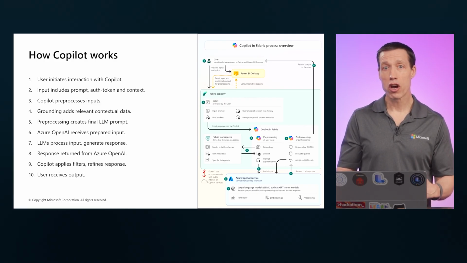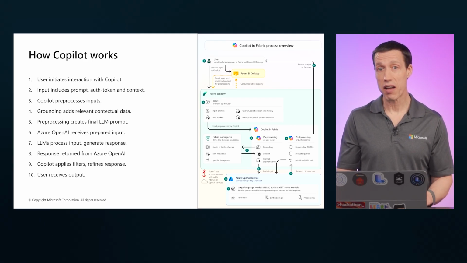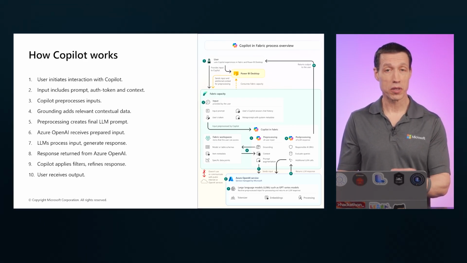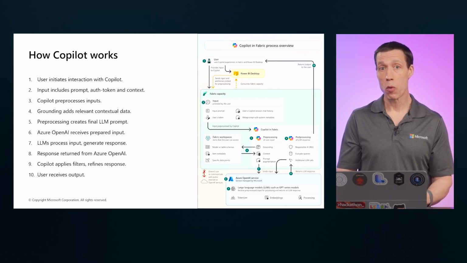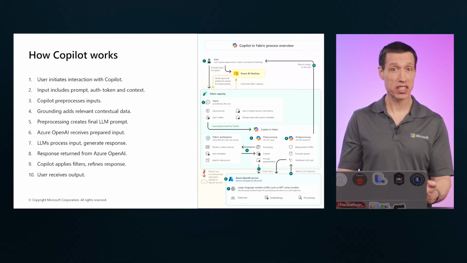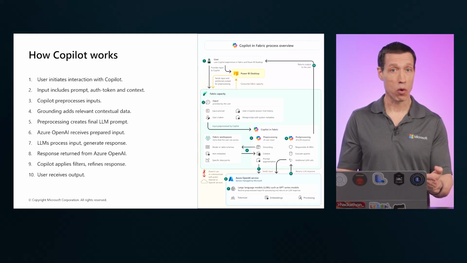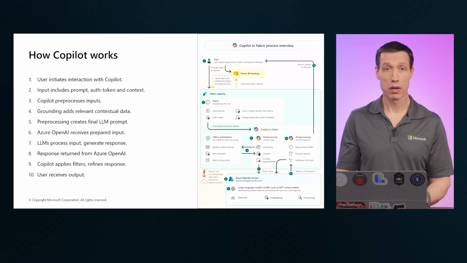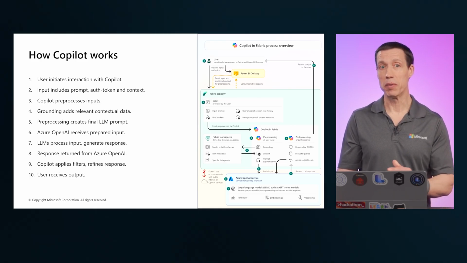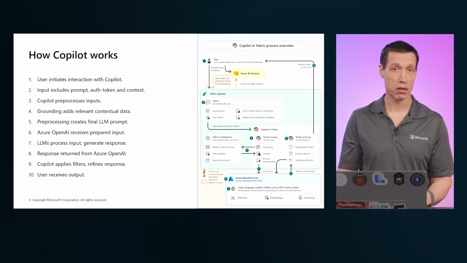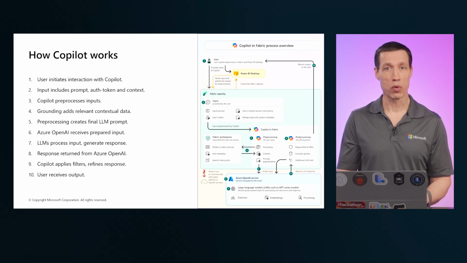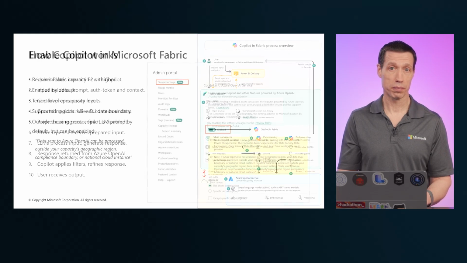After generation, Copilot applies post-processing steps such as responsible AI filtering and experience-specific formatting. Copilot assists by removing or adjusting content that may violate policy or quality thresholds before returning the final output to you. This stage reinforces that Copilot accelerates analysis, but does not replace professional judgment, which is a core principle you should reinforce with end users.